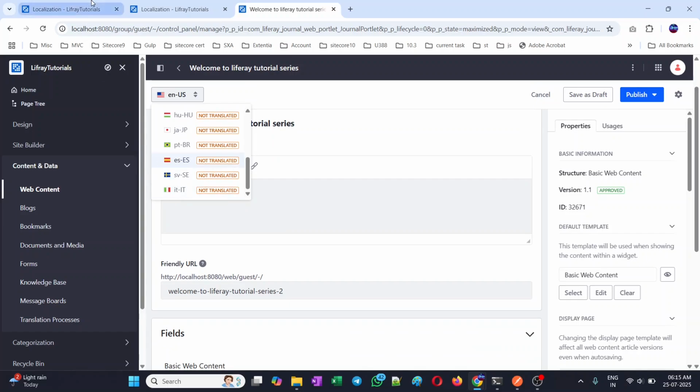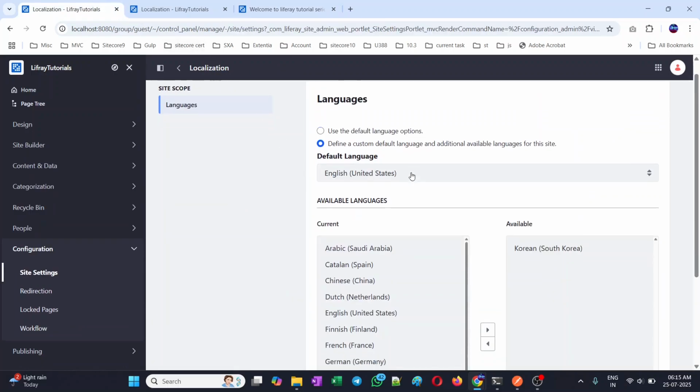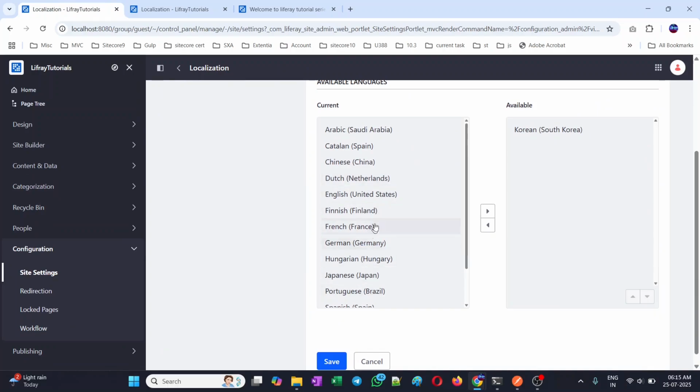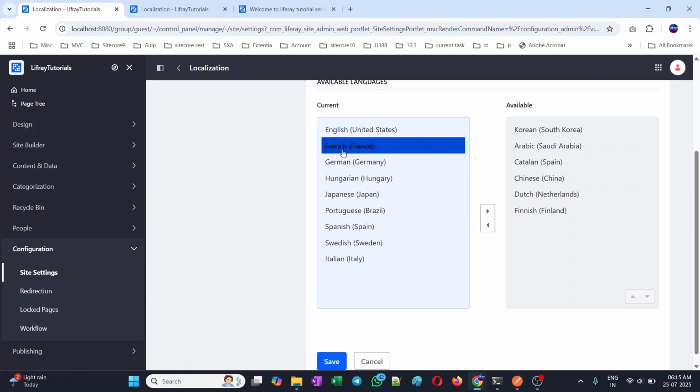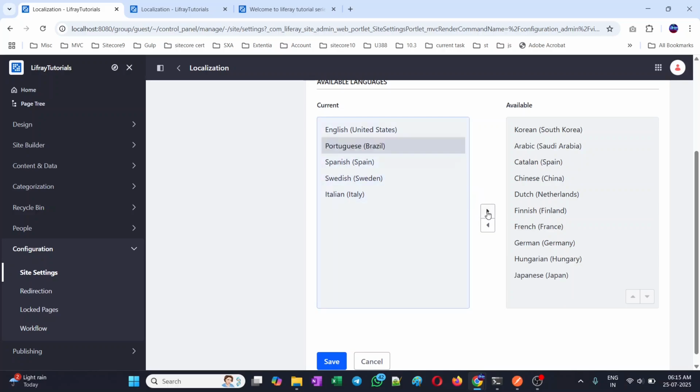Now suppose we don't need all these languages, we only require the necessary ones. So let's remove all of these from this section. We just keep only two languages, English and Italian, because we don't need all these languages, and whenever we require we can add them back.